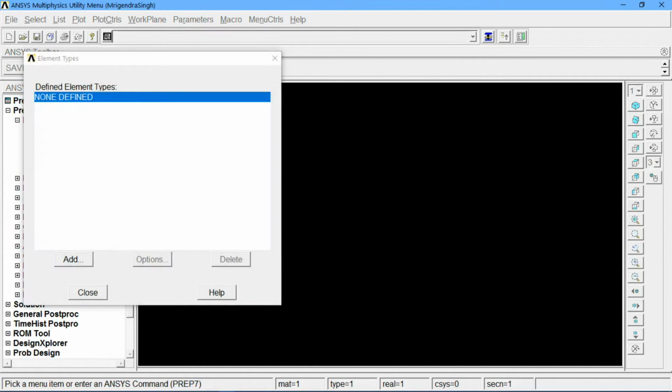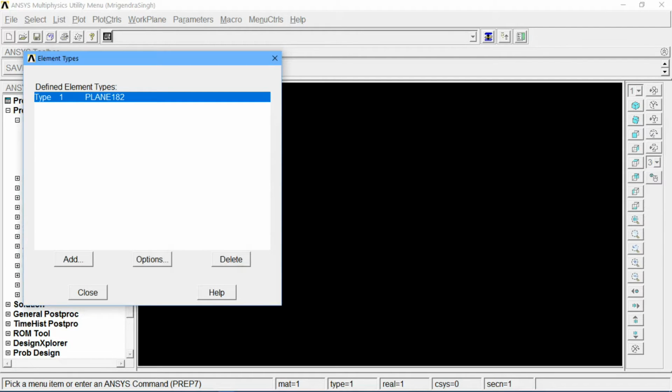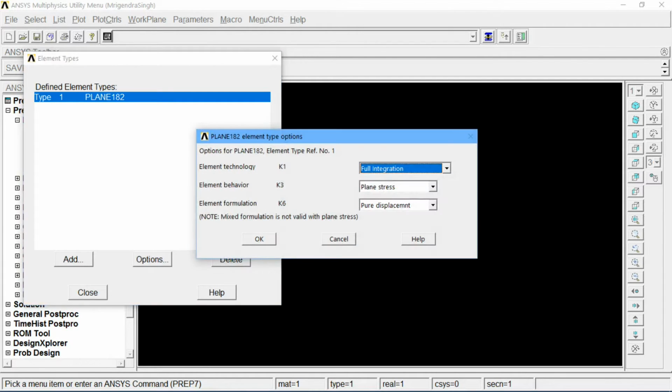So let's start. First of all, we have to choose the preference and then we have to choose element type. In element type there are many element types like link, beam, but today we are going to choose solid because this is a 2D problem. So we will choose a simple quad.